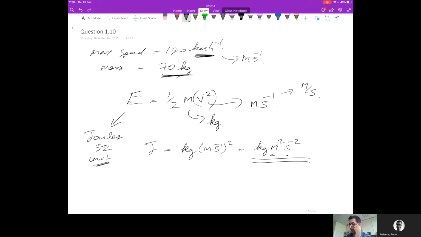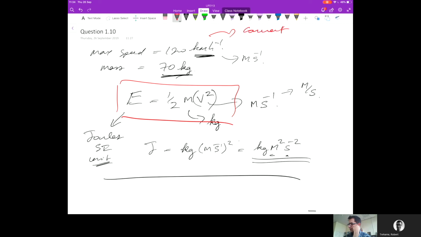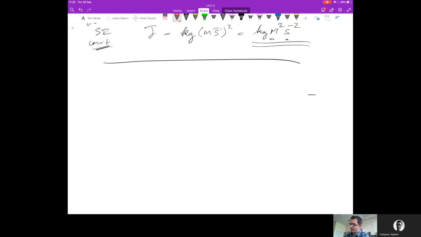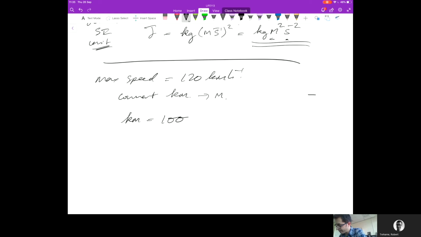That was a really waffly way of saying, before I make this calculation, I'm going to convert my speed to meters per second instead of kilometers per hour. Let's do that in two steps. Let's rewrite that. Max speed equals 120 kilometers per hour. Now, we'll worry about the hour in a sec. Let's convert the kilometers first. I want to get a nice SI unit, which is going to be meters. How many meters are in a kilometer? 1,000. So 120 kilometers per hour is equal to 120 times 1,000 meters per hour, which is equal to 120,000 meters per hour. Halfway there.